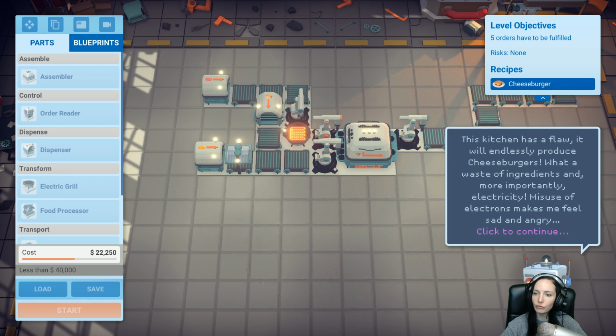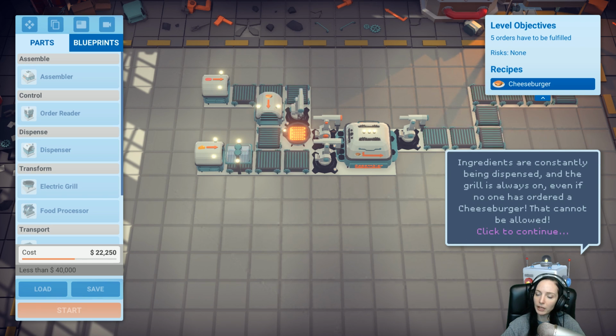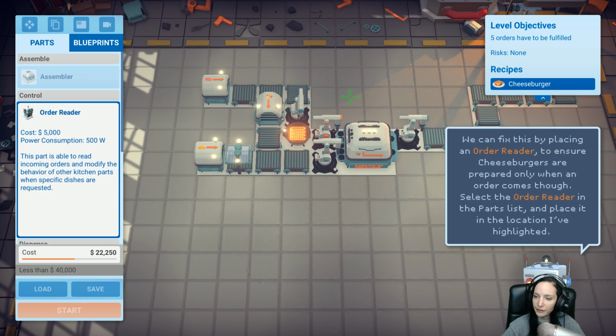This kitchen has a flaw. It will endlessly produce cheeseburgers. What a waste of ingredients and, more importantly, electricity. Misuse of electrons makes me feel sad and angry. Ingredients are constantly being dispensed and the grill is always on, even if no one ordered a cheeseburger. That cannot be allowed. We can fix this by placing an order reader to ensure cheeseburgers are prepared only when an order comes through. So I select this.